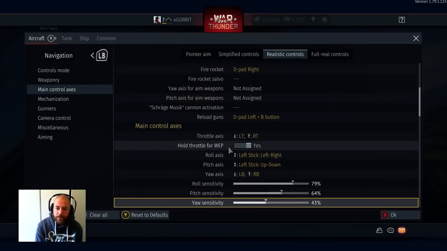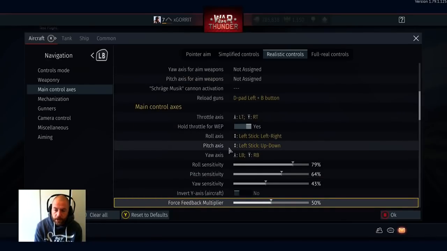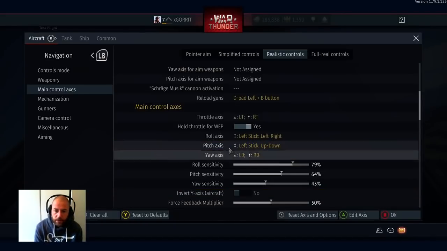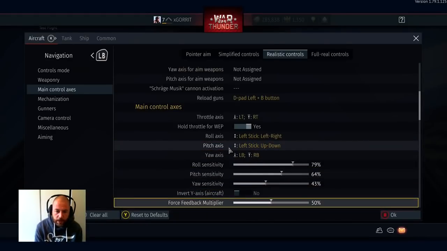Roll sensitivity, I'm assuming these are the default settings. I'm not touching them because we're playing arcade, and as soon as you lower this, you lower your maneuverability, and you need a lot of maneuverability in the arcade sessions. So invert Y-axis, I don't touch it, I'll just leave it at Y.